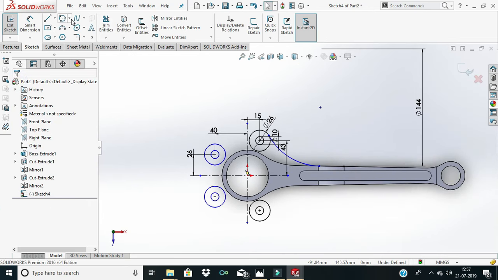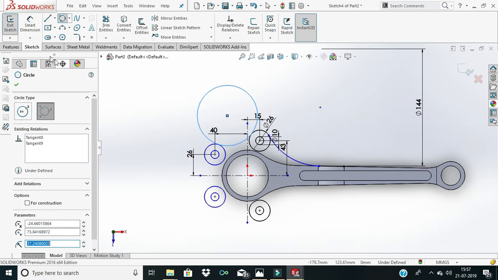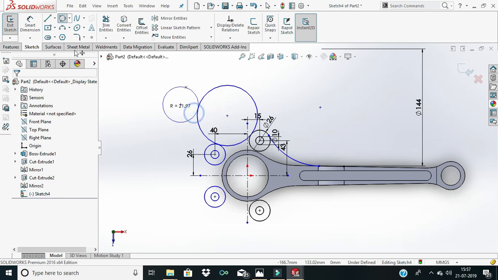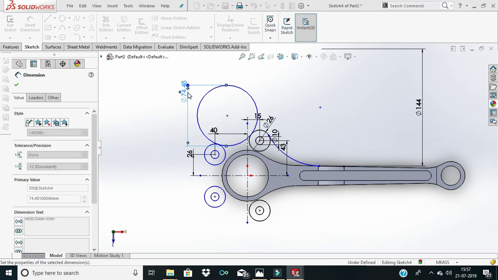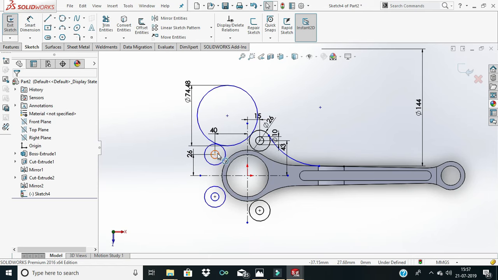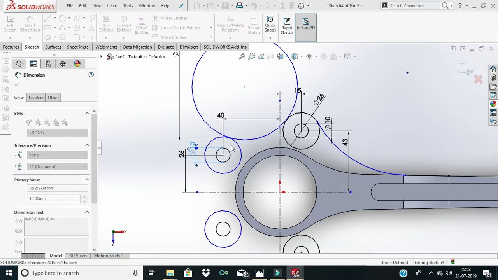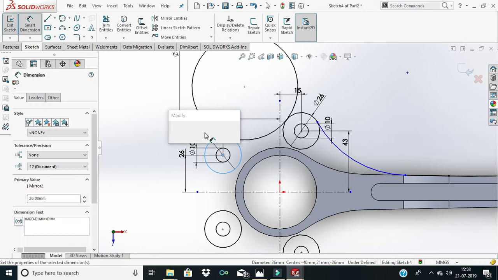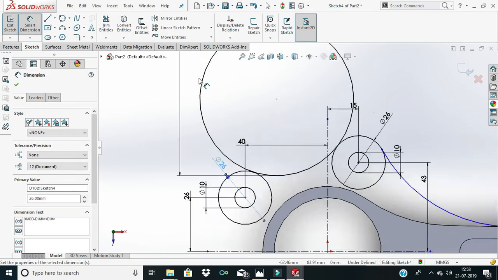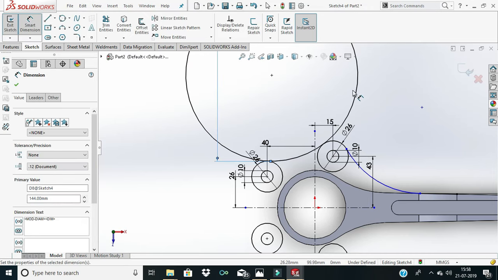So again we will take the same perimeter circle and select 2 points of tangent, this point and this point, and give it the dimension 72 into 2.